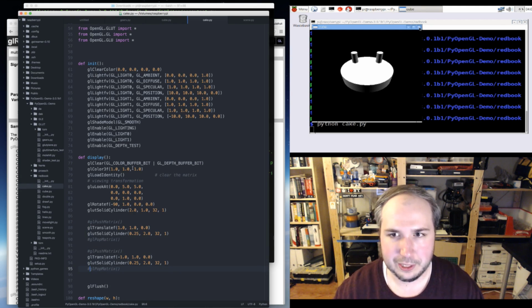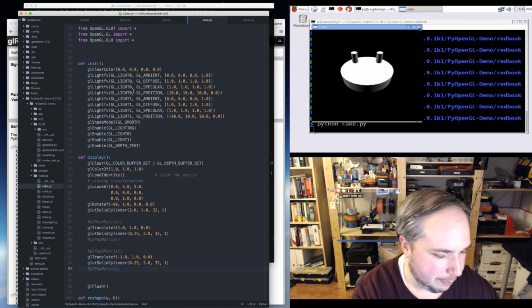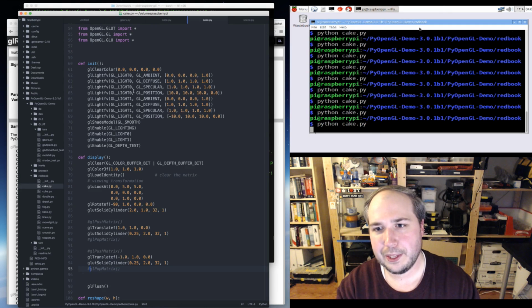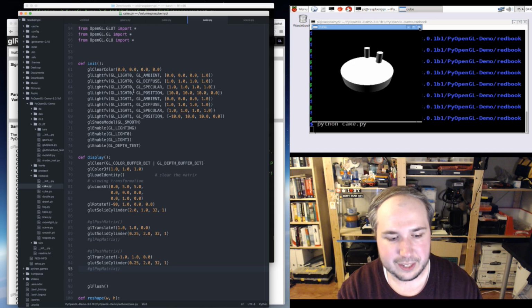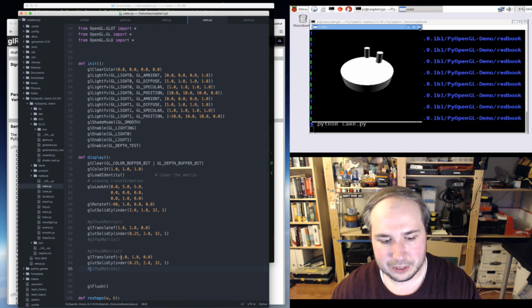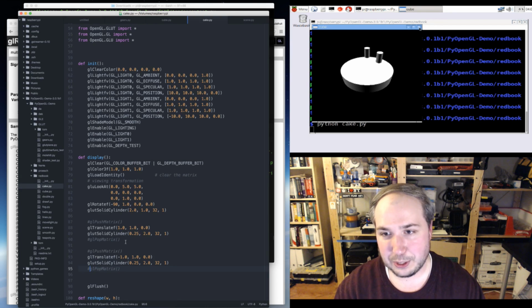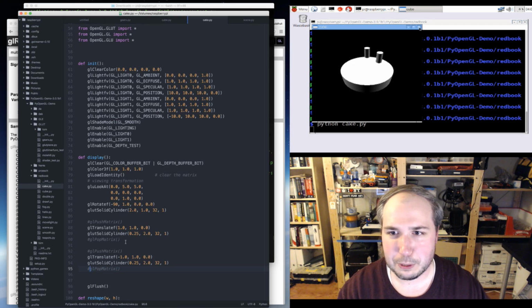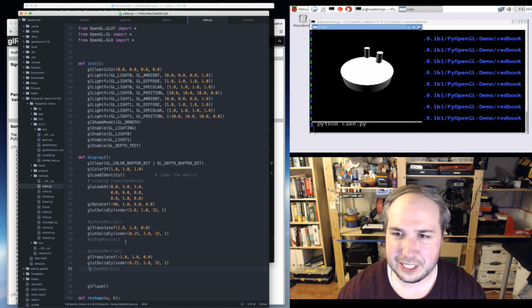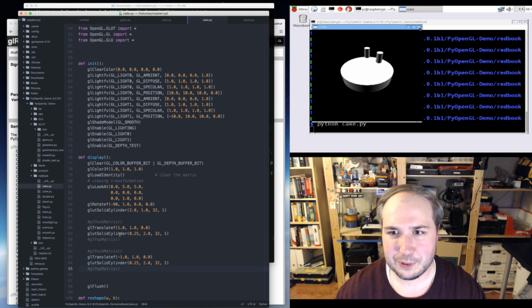If I was just calling translate, wild things are probably going to happen, and we might not even see the second candle. But basically, yeah, you can see it's totally different here. This second candle now is relative to the position of the first candle, and I don't really want that. I mean, I could do that, but it's going to get really confusing, because next year when it's the 5th birthday, I need to add a 5th candle. I need to figure out what was the order I created all these, and what's the translation I need to do. So forget trying to do that.